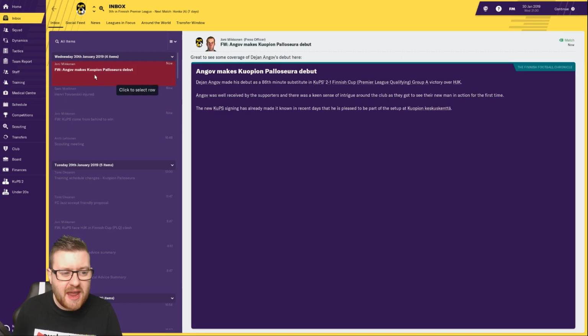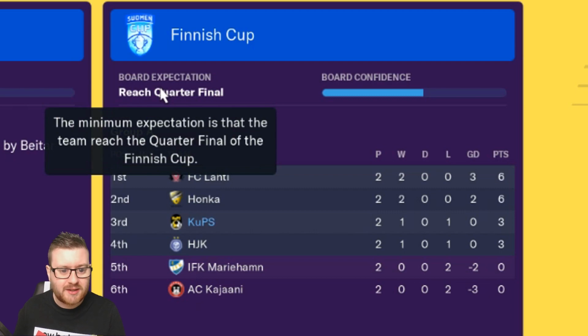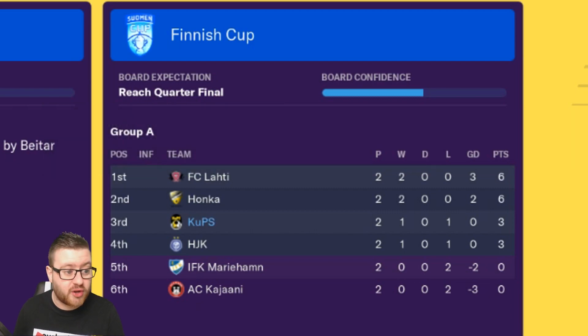So I mean, to be fair, we didn't do the best against Larty. We could have won that game. We were just very unlucky. And we beat HJK, who won the league last year. So I think we're in a pretty good position as far as the Finnish Cup goes. So our first 2 games, we just need to finish in the top 4 to get to the second round, and the board expect us to get to the quarter-final. So I think that's another 2 rounds we've got to go.